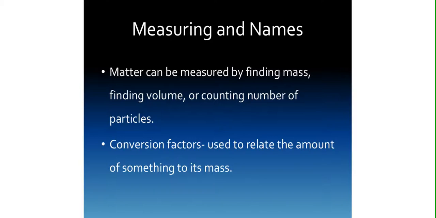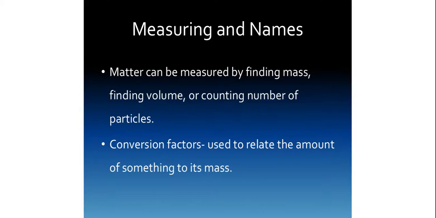I want you to think about sugar and think about it in a canister. How would you measure that sugar? Now, that's a very open question because there are so many different interpretations on how you could measure the sugar. You could find its mass, very easy, put it on a scale, see how much mass it has. Another way would be to measure its volume. So how much space is it taking up?